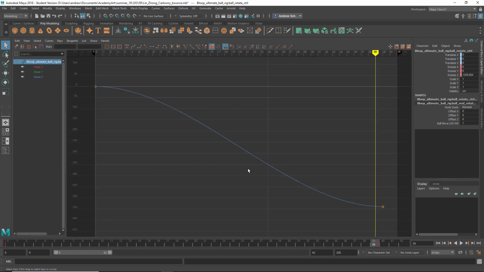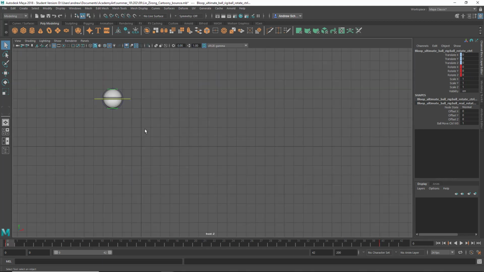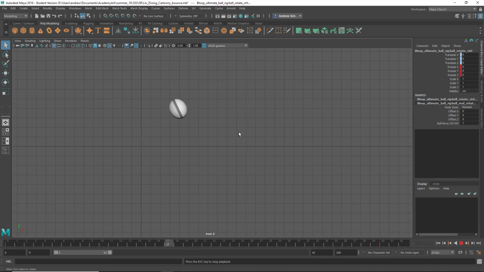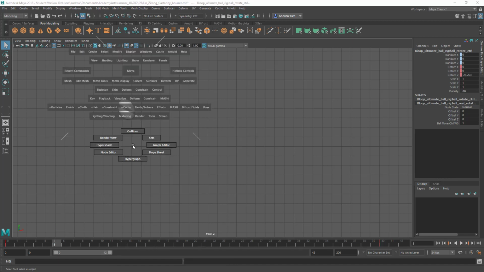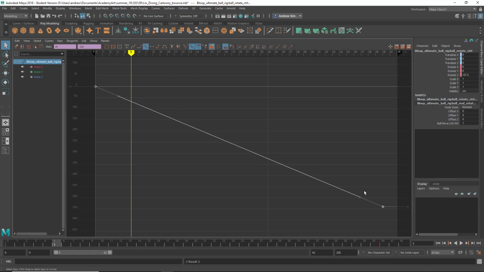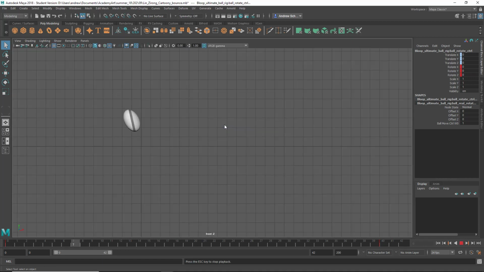I think the fact that it's starting slow, speeding up, and then slowing down again. So let's watch it like this first, so you can see what I'm talking about. Yeah, that's what's happening. Slow, fast, slow. That's what's weird. So let's try this and make this linear with this button right here to have a constant speed. I mean, you could have it slow down a little bit towards the end, but now let's watch this again. Okay, that rotation's better, but there's some wacky other things happening here.